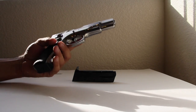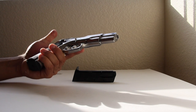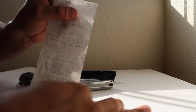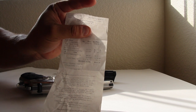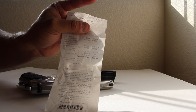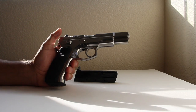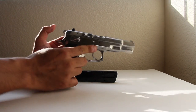Look at this thing. This is just gorgeous. A black one, a blue one goes for $699, and I believe this one here goes for about $759. I'm not kidding, guys. Look at this receipt. $749. Total $851. CZ high polish. So it's not a cheap gun. You can buy three Gen 3 Glocks for that kind of money. But if you want this gun here for $850, then I think it's well worth it.